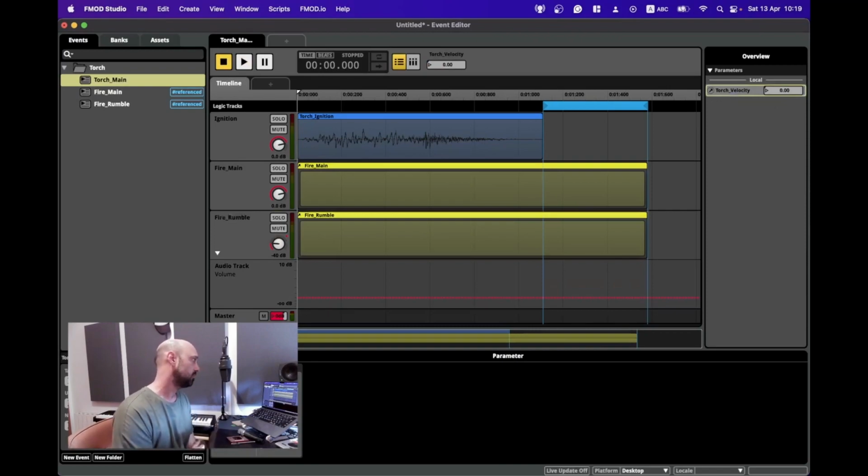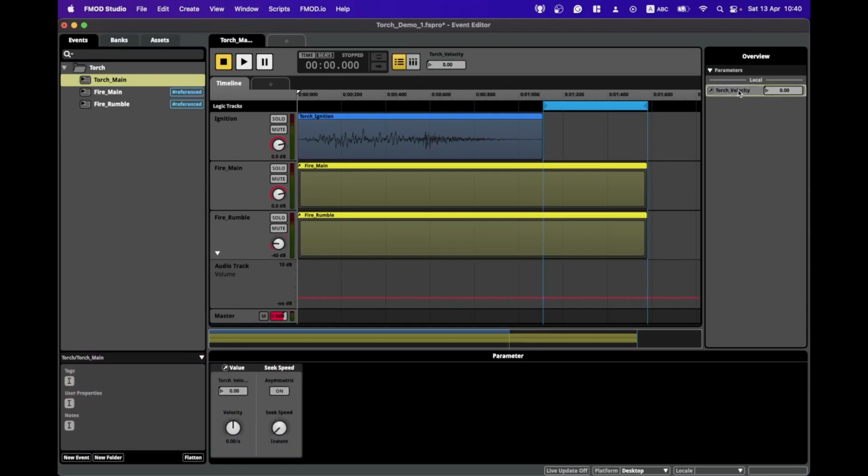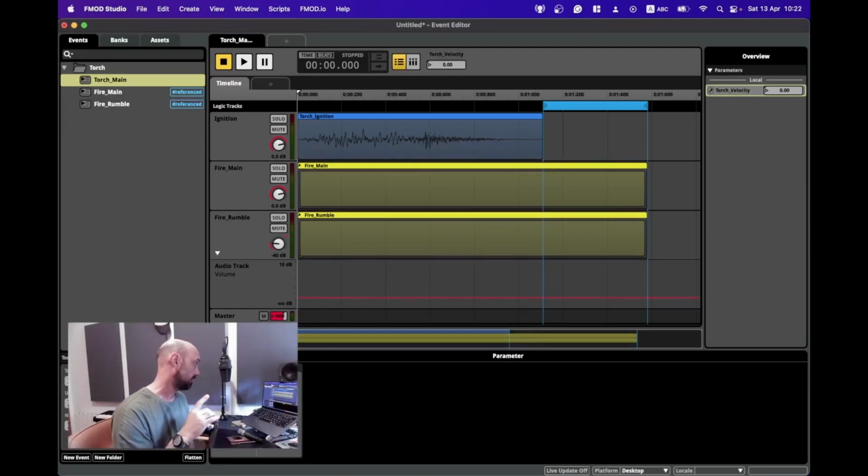So two important parameters that are really crucial for achieving a realistic response from the torch are the time constants of the torch velocity parameter. If you click that parameter from the overview panel, you'll see that you can configure the seek speed of this parameter. You can click asymmetric, and you'll have two separate values to dial in that will affect how fast or slow this parameter will change when it's ascending or descending. It's important to note that the higher these values are, the quicker the response is. So these are like floats per second.